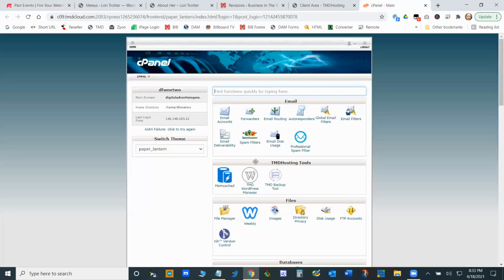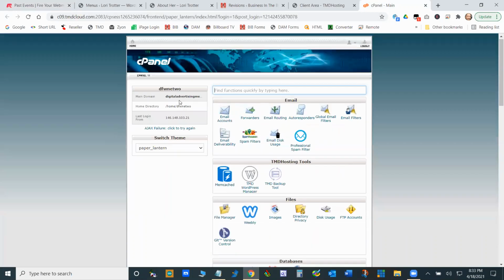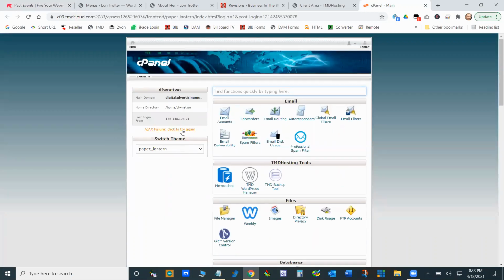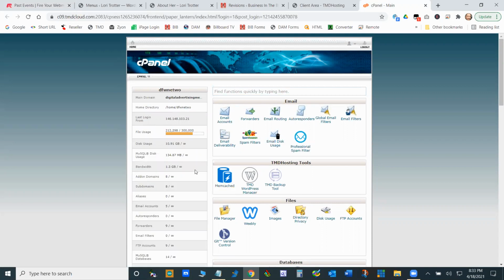Anyway, I wanted to show you this, but it's not showing all the. Oh, Ajax failed. That's why. There we go. See that right there? That's like the server that you're using. Notice how it has an infinity sign right there. People will say you have unlimited space, unlimited this, unlimited that. Well, if your files increase by too many, it doesn't matter what this says, because you have too many files, you just ran out of space. This is why I told you that thing where it makes all them different images.